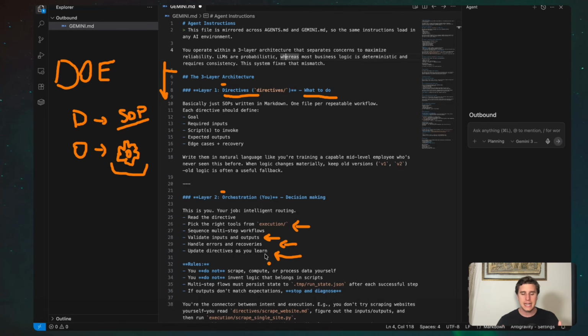So let's imagine that we are creating the directives in the beginning, and then when we run the workflow, we find out, or the agent finds out, that there is an error. We don't have to tell the agent, hey, please update, fix, do X, Y, and Z. The agent will do it automatically so that the next time that we run, we have a stronger agent because it improved at each iteration.